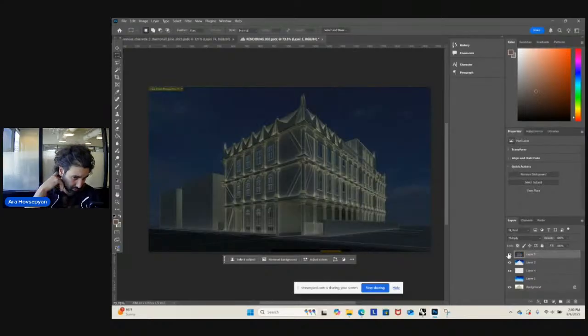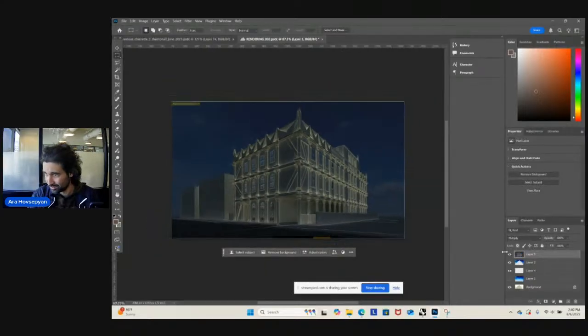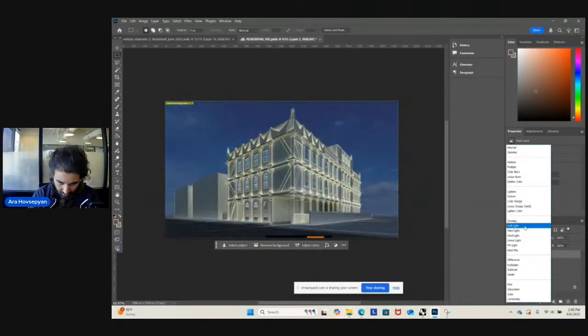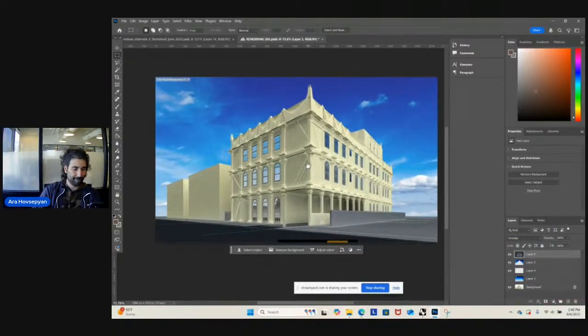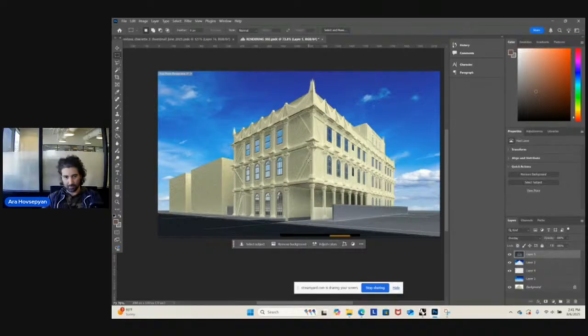Should we invert it? Ooh, that looks nice too. Let's try overlaying it. Okay. Decisions.